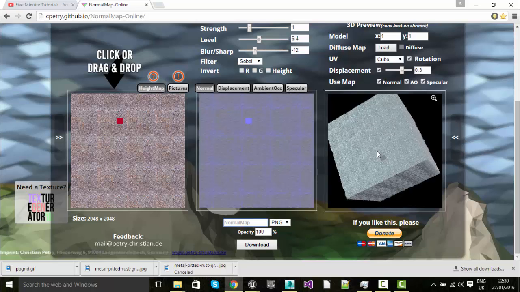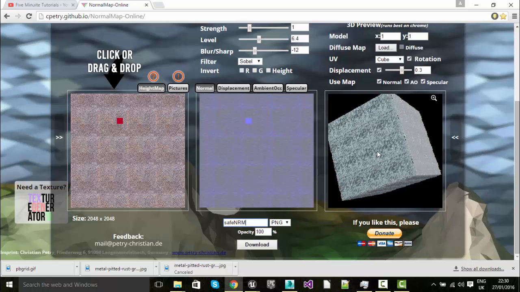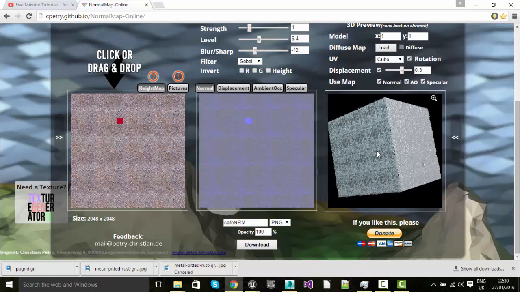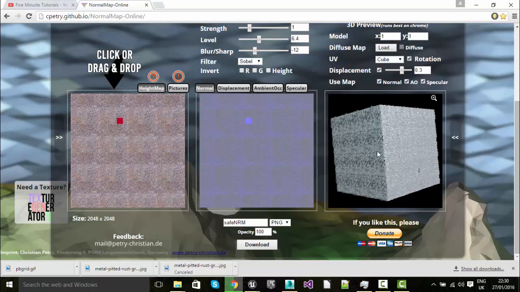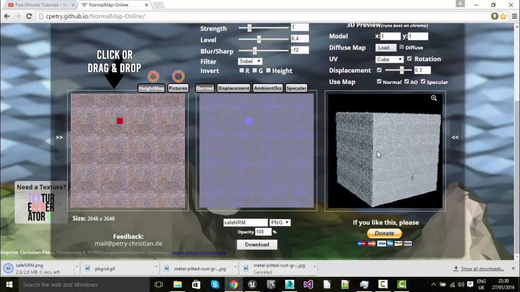And NRM, I always denote the normal maps that I make as NRM at the end, just again so it's clear to myself, because I don't always file things as well as I should, but you know, that's by the by. You guys are all going to make sure that you properly name everything, and you're obviously going to file everything in a nice, decent, ordered file structure, unlike me.